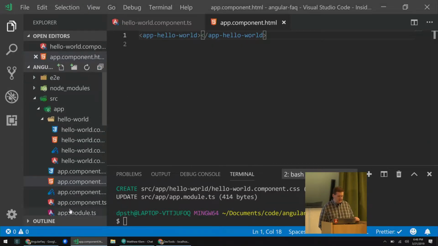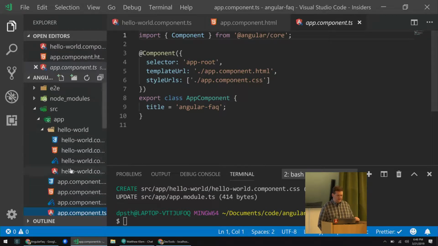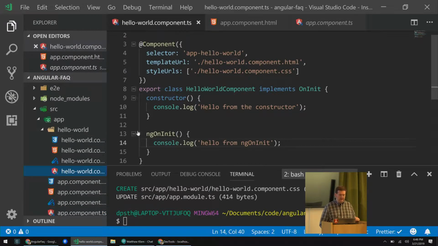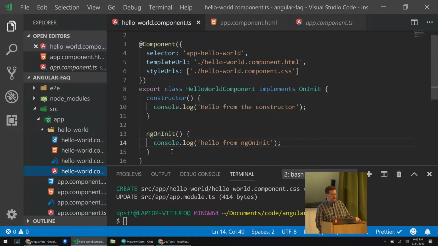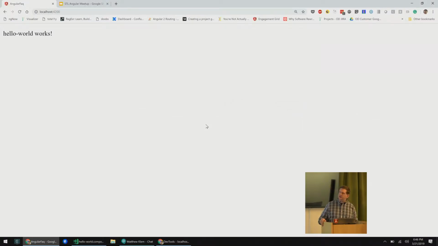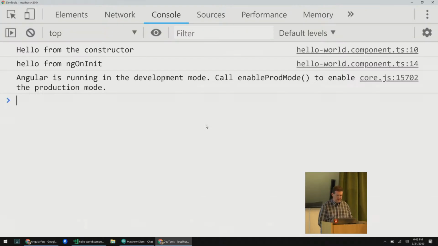And in particular, this construct right here, ngOnInit, is called an Angular lifecycle hook. There's a whole collection of them. Most people at least are aware of it being a lifecycle hook, but it comes down to which one do I use when. Because as it stands, they both seem to indicate that, hey, this is a place where I can do things at the start of my application. So what's the difference? Well, obviously we find out that the constructor is fired first, and ngOnInit is fired second. So you might intuitively want to think that, oh, ngOnInit, that's the first thing that's happened.